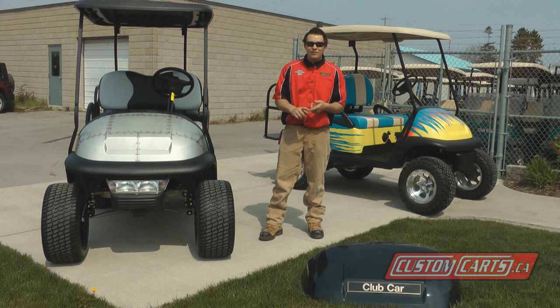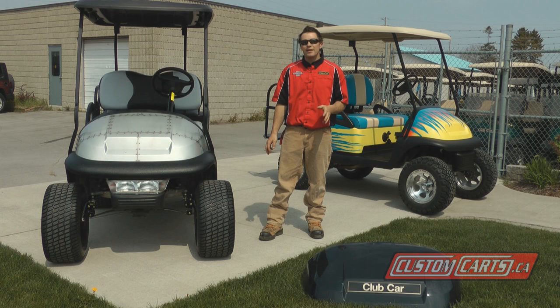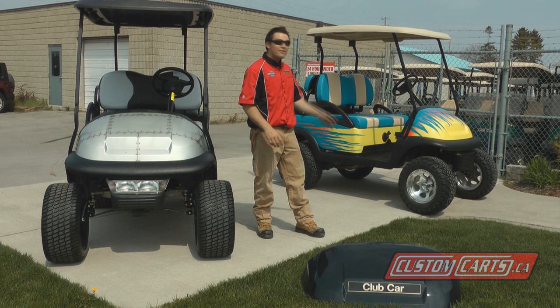What I can't tell you is every step of how to paint a golf car — there are just too many steps. But what I can tell you is who you should use, what kinds of paints you should use, and you can see the results on these two cars.